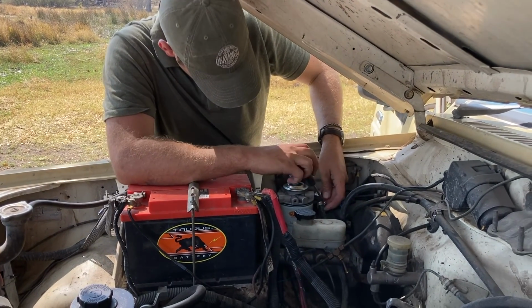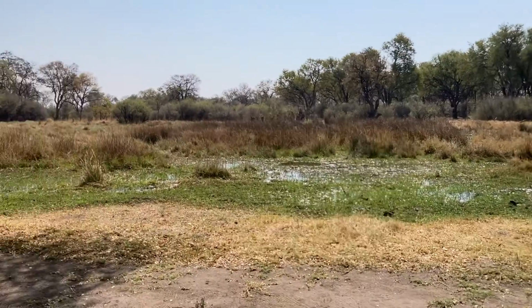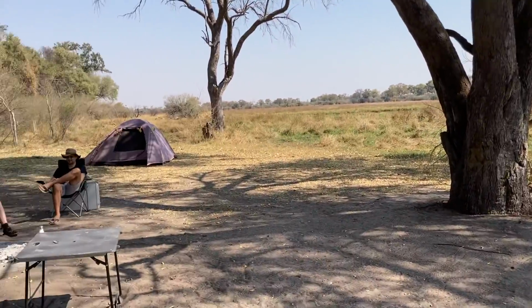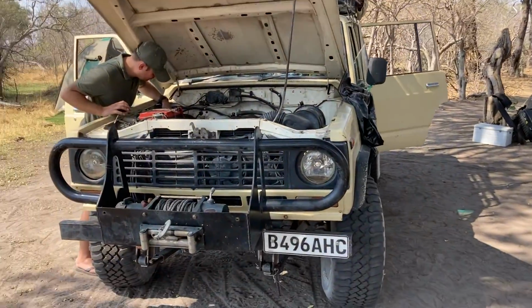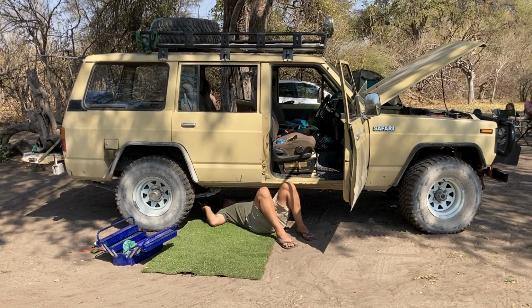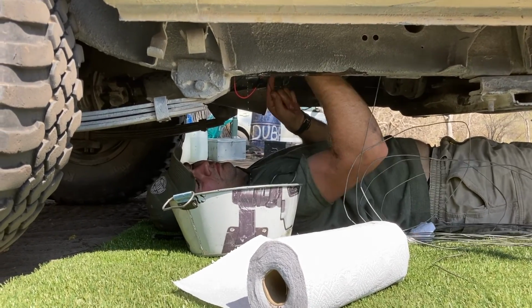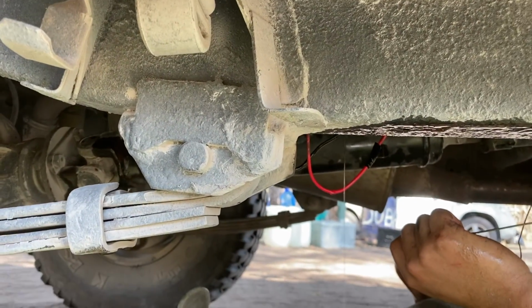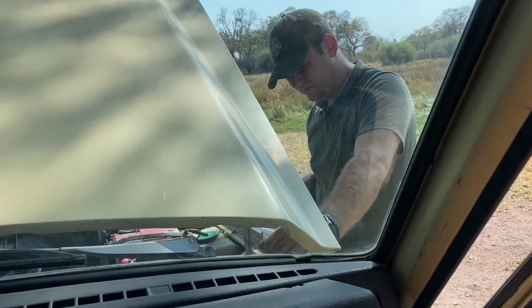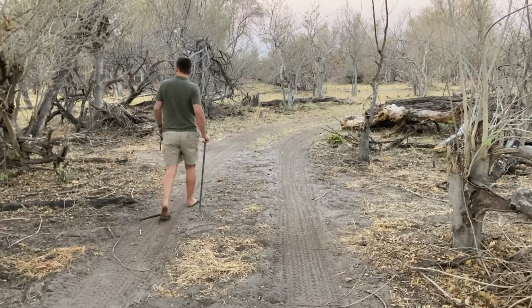While everyone settled down in camp to relax a little bit, I got to work on the vehicle just to try and figure out what was going wrong, because obviously at the time I didn't quite know what was causing the fuel starvation. And so I spent my afternoon in my favorite place, not really, underneath the vehicle. One day I'll either have a really good TDI Land Rover or a nice Land Cruiser. But for now, we will continue fighting with this Nissan, which, to be fair, we got going, and I do love it for its simplicity.